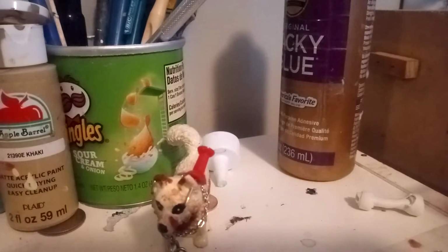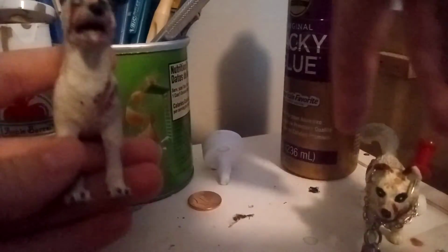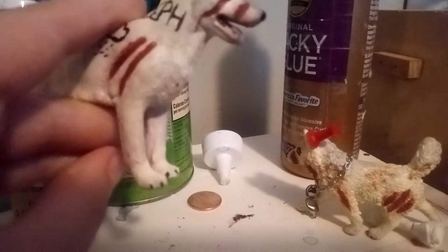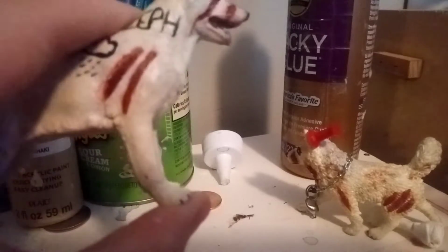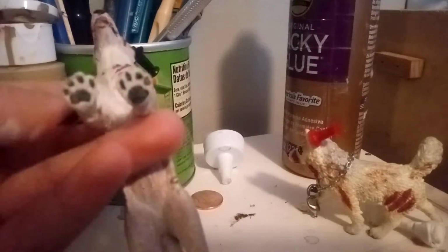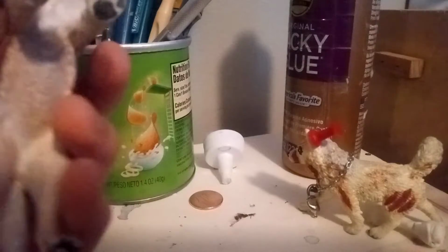So I just want to show you guys something that I added on to Zeph and I just now. First off, let me just show you. Okay, so I added a different color to her feet, and that's the same color that is his base coat. Just a little bit of a yellowish white. It's called antique white, but you know, it's really cute. And then I also added it here, and I still need to do Mod Podge over it. And I redid her paws, but the back ones look terrible, but it's okay.